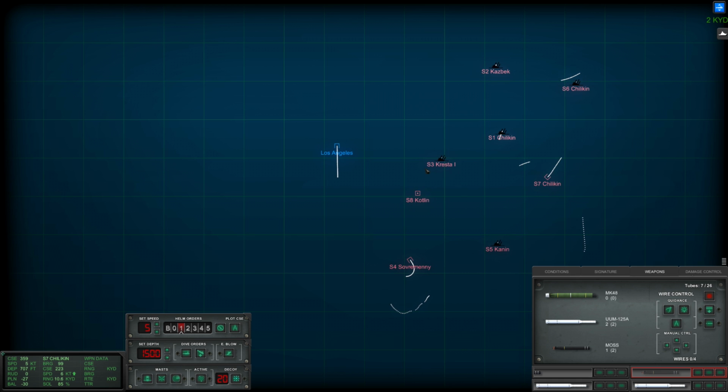Come on, reload faster. We're getting down under 1,000. Con, torpedo room, tube 1 ready. Alright. Con, torpedo room, tube 3 ready. Show tube 1. One away.